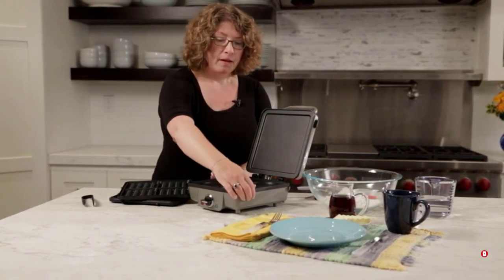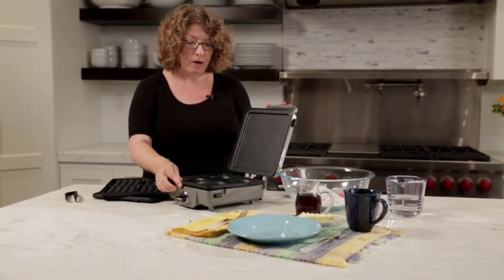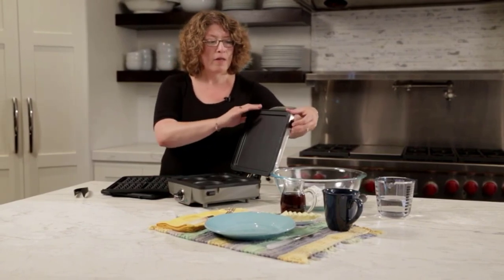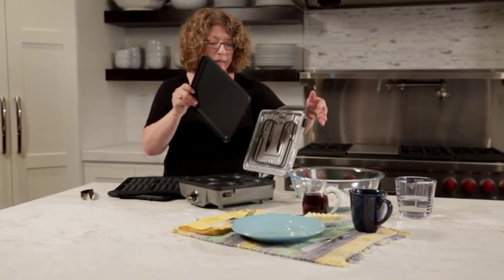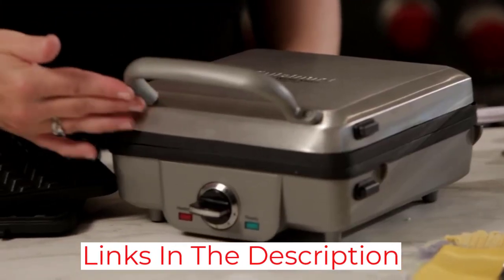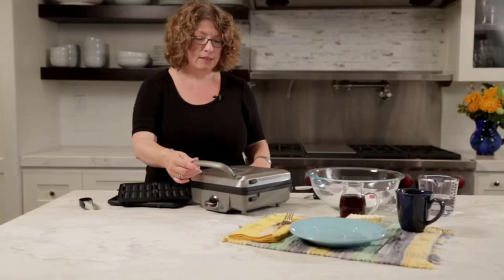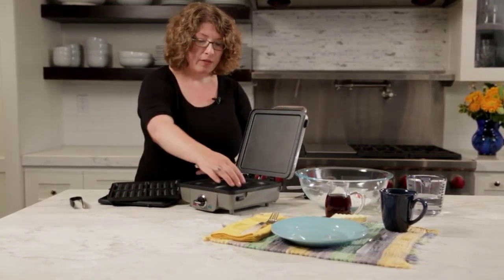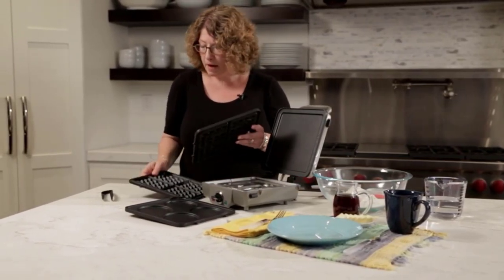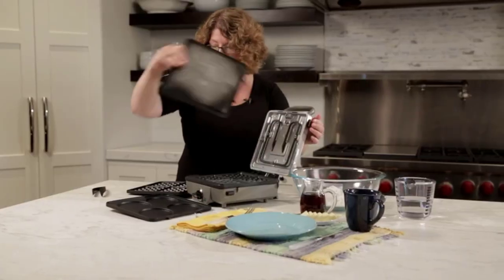It comes with insertable pancake plates — essentially flat tops, one of which has four indented circles in it. Many reviewers on Amazon find those useful, and not just for flapjacks, but eggs, sandwiches, and sausage patties too. All the plates are easy to remove and reinsert, a plus if they need more of a scrub to get clean. The machine has a power button with six heat levels and preheats in just a few minutes. There's a light and a sound to indicate both when it's ready and when your waffle is done. I find that level 4 gives your waffles a golden brown and slightly crisp exterior, with a light and fairly airy inside, almost like the texture of a donut. Recipe developer and cookbook author Christina Cho has owned this model for nearly a decade, and it hasn't let her down. She likes how intuitive it is and says it has very even heat distribution across all four quadrants, which allow her to make four smaller waffles per cook to freeze and snack on later.